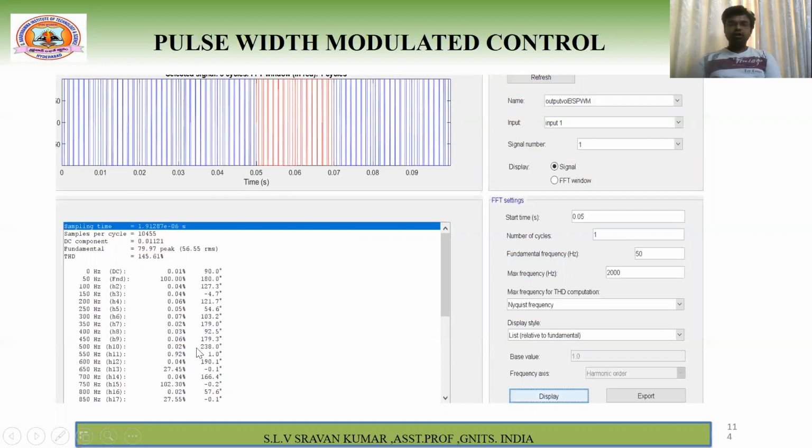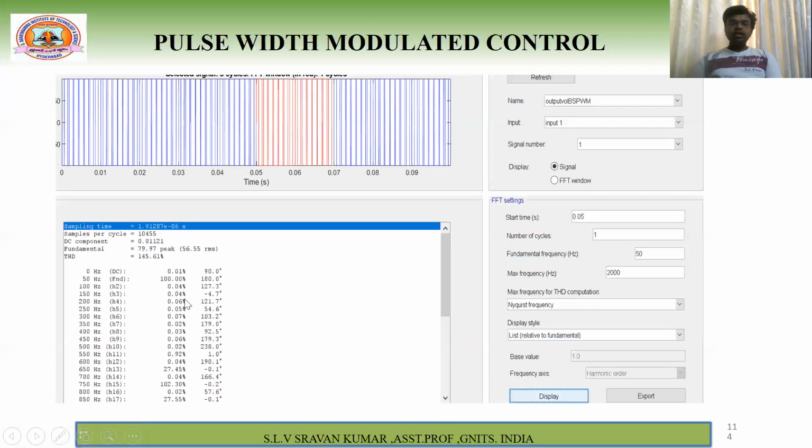That is the main advantage of the sinusoidal PWM technique compared to multiple pulse width modulation as well as single pulse width modulation. So that's why we generally use this sine PWM. This was also one question asked: in what way is sine PWM better than multiple pulse width and single pulse width modulation? In single pulse width modulation, for example, if you eliminate the third harmonic, the remaining harmonics are present. In multiple pulse width modulation, all harmonics are present but magnitudes are reduced based upon your pulse width. Compared to those two, here the lower order harmonics are reduced.